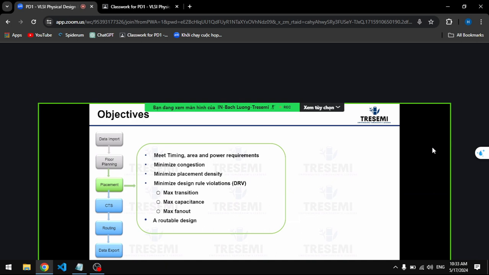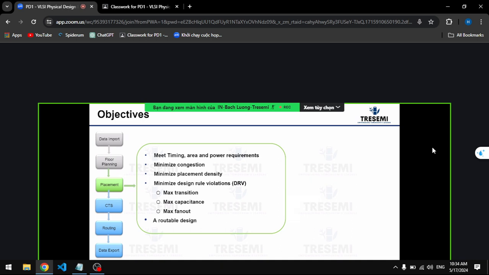Remember, in placement we only care about setup, because we don't have a route yet, so we can't address hold. Here area and power also matter, and you want to minimize congestion. It's very important that you come out of placement with minimal congestion that you can fix later, or preferably none.